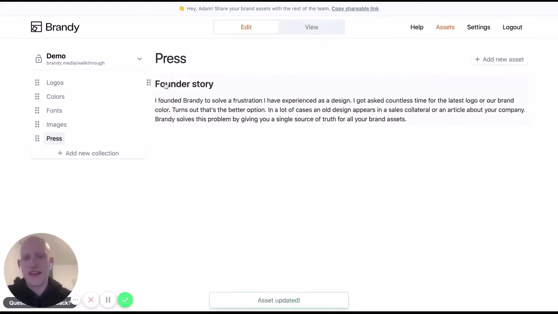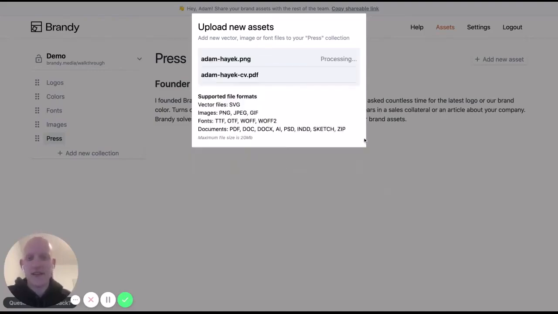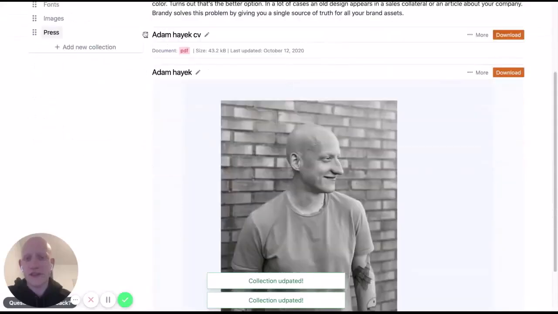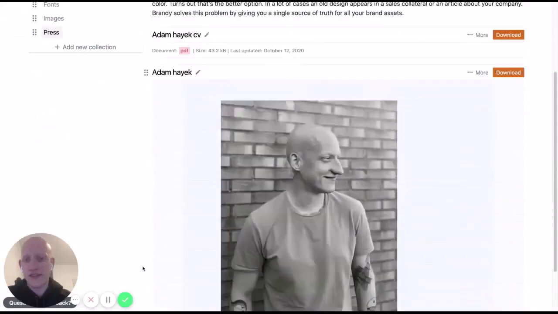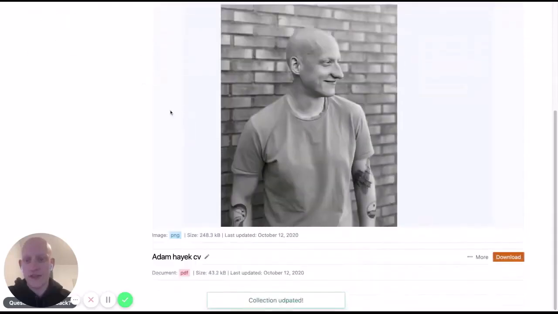Like this, you can see suddenly we have a heading, which really helps with the readability. So let's say I want to add some more things. So I want to add my photo and a CV if anybody is interested. Again, let's put the image before the CV.